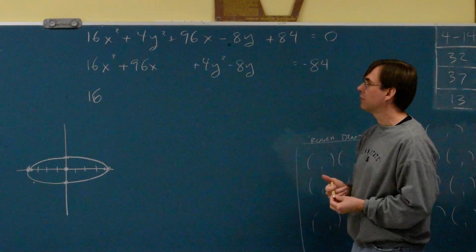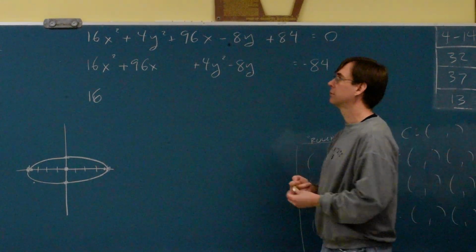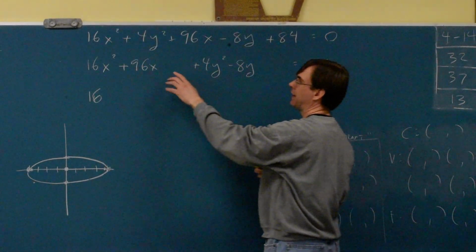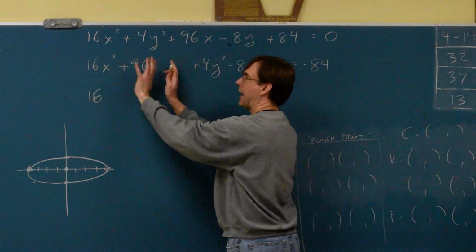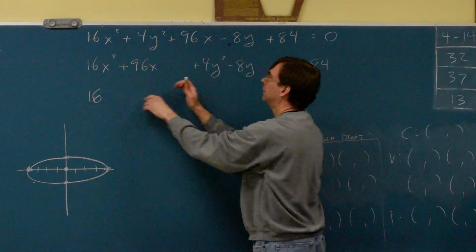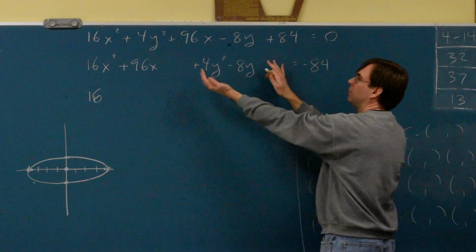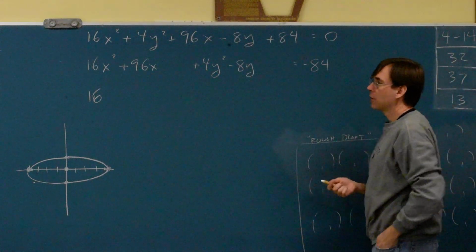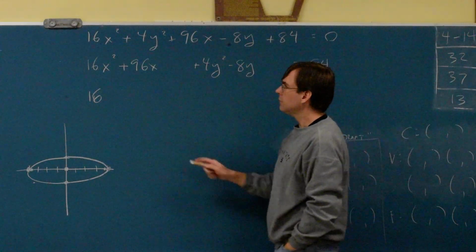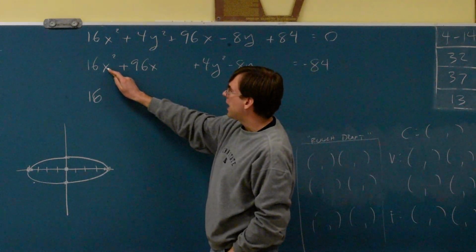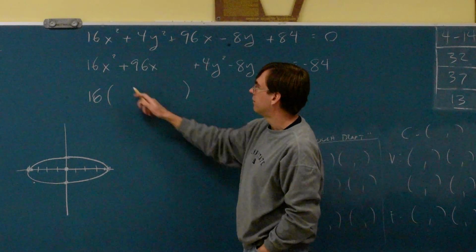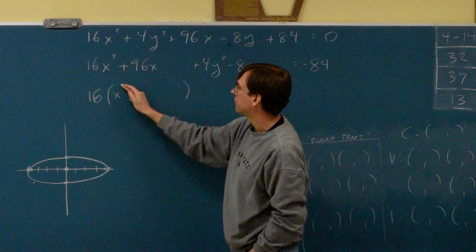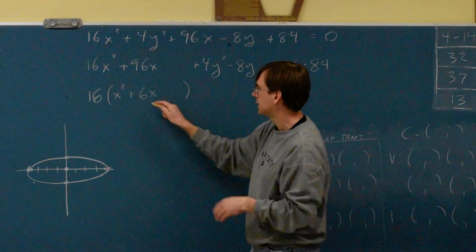So what we're going to have to do is use our factor by completing the square kind of skills. So I wrote this big thing down, and before I even got the lesson started, I did a little sorting. I got the x squared and x, anything in the x family, in an area. I got anything in the y family moved together in an area. I got the numbers out of the way, and now we're going to factor by completing the square. If there's ever a number with the x squared, it has to come off from everything in the x family. So with the 16, 16 comes off, and that's x squared plus 6x.